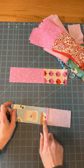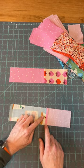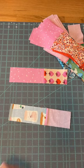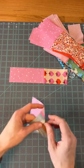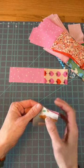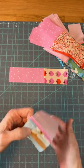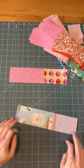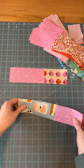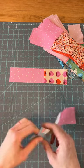And you want your seams, see how these are nice and even all the way across. Pinning helps with that. There's a tendency when you sew two pieces together, let's say I have these two lined up like this and I'm sewing, the bottom one might dip down a little bit and then your seam allowance doesn't end up quite as even. It's worth it just for that. So I do always press my seams open and I do always pin. Even though this is a short distance to sew, I still pinned it.